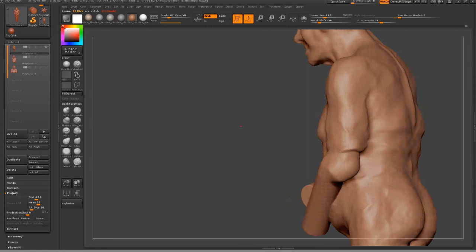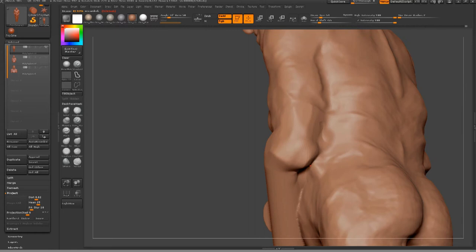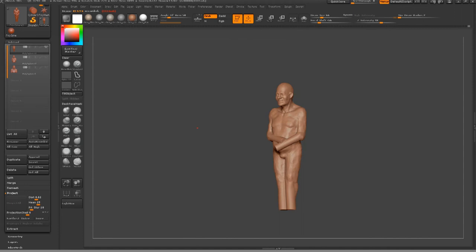Here I'm using the trim dynamic brush. If you hold down alt, it actually helps you out a lot. If there's a deep crevice, it will just smooth everything out for you. It works a lot faster than just a smooth brush.